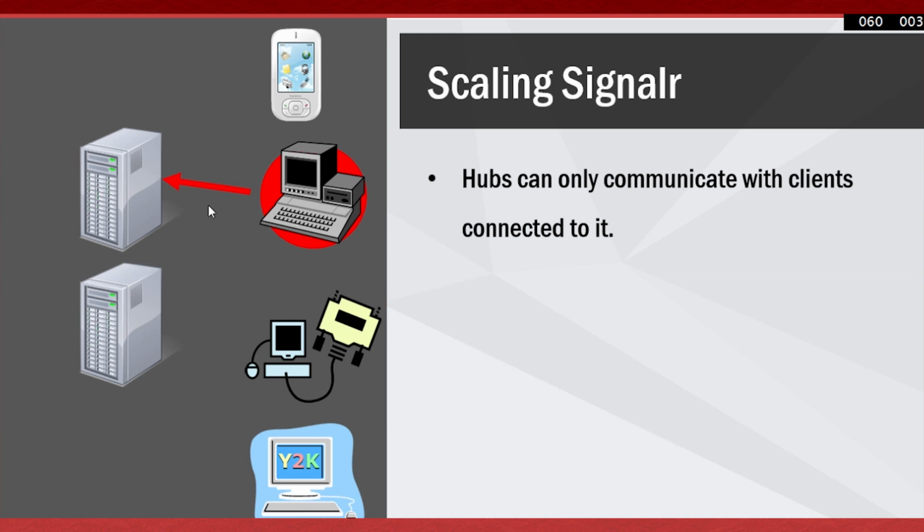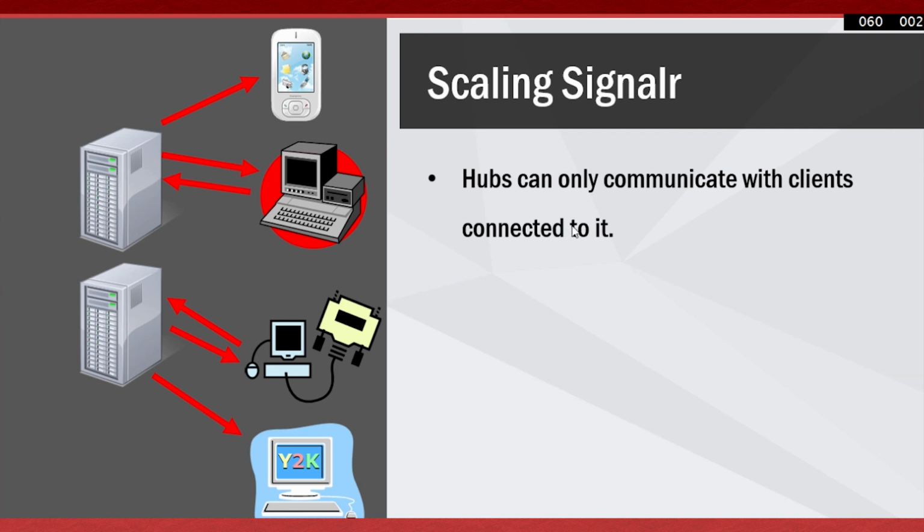We've got one client sending out a message, and all that SignalR hub can do is send it out to the clients which are connected to it. Down here, again, Office clip art, their idea of a PC is a machine that's got a serial port connected to it, a serial cable. Yes, that's how we're connecting to the internet nowadays, with serial ports. But same thing, this server, all it can do is just transmit out to all of the other clients which are connected to that individual one.